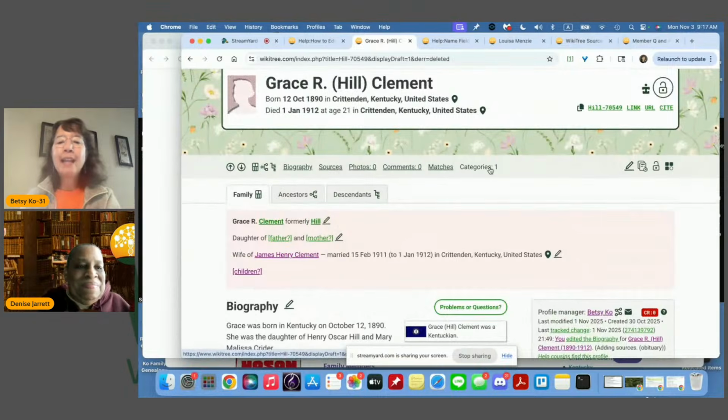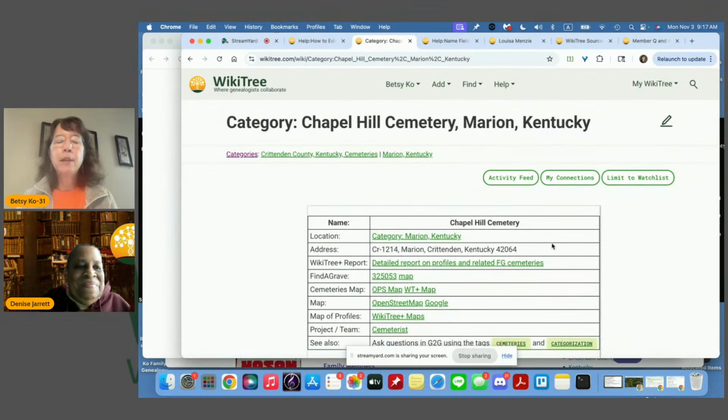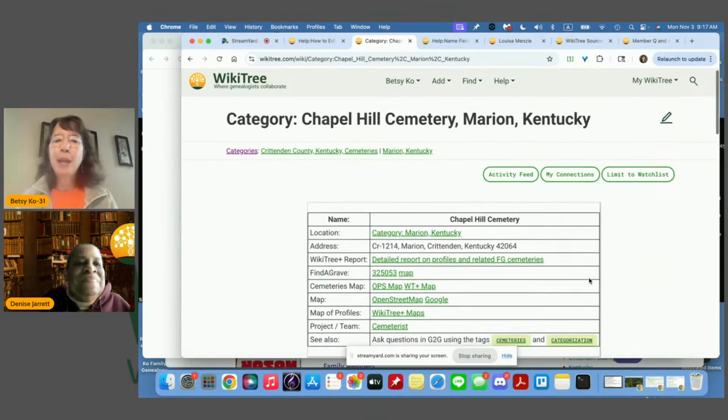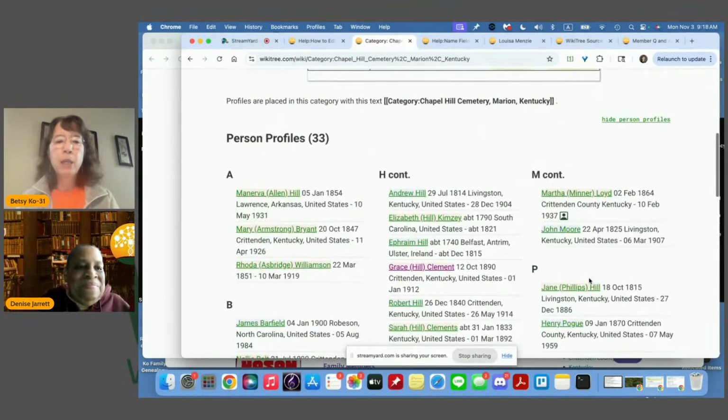Categories are at the top in the jump bar, and if we go there, it takes you right to an example of the page for this particular cemetery, and there are 33 WikiTree profiles that are linked to it.